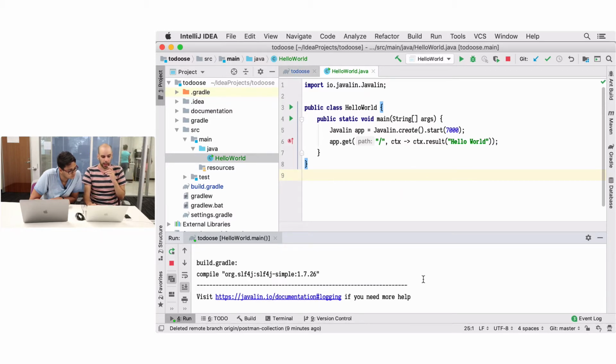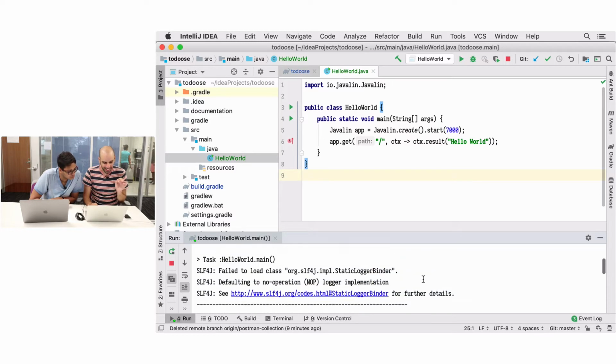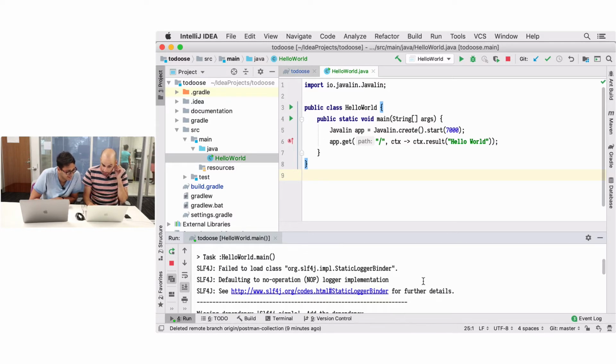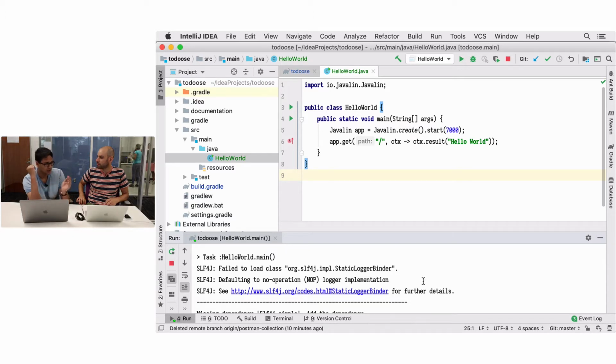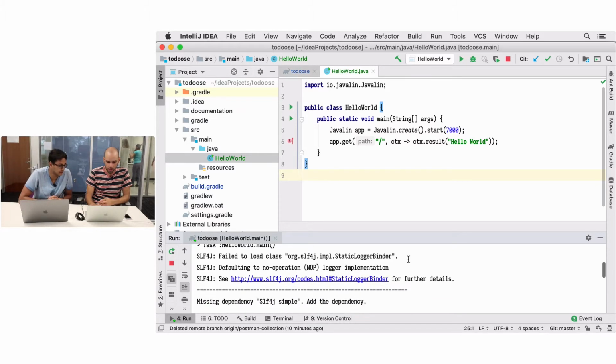Okay, excellent. It happened exactly as I expected it to. There's a dependency problem. Yeah, there is a problem. And the problem is that Javalin wants to talk to us to say things like, I started, it's fine, or I'm processing some request. You need log files, basically, like when you're writing a server. So that's what Javalin is trying to do. It's trying to create a log file and tell us, okay, this is my status right now. In this case, it's not even writing to a file, it's just writing to IntelliJ right here. The problem is, Javalin doesn't know how to talk to us.